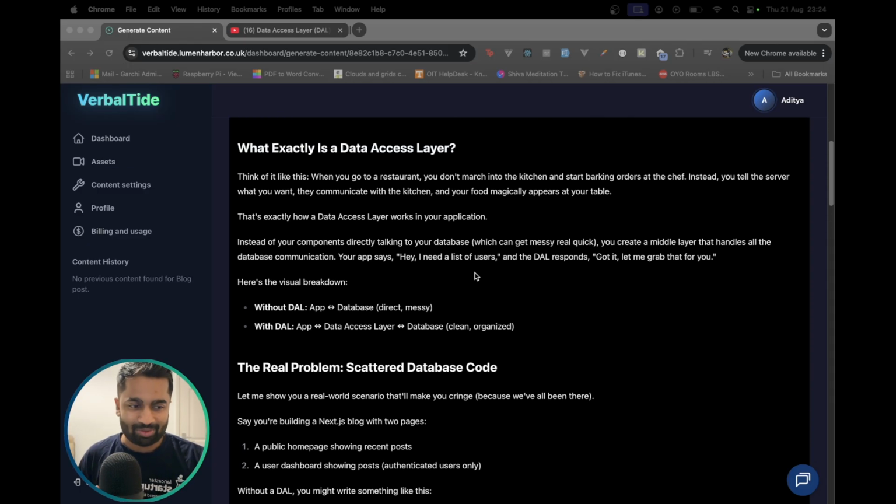Now we are talking about what exactly it is. Exactly from the video it has taken, it hasn't come up with its own definition. It hasn't come up with something hallucinated or anything of that sort. So it sticks to your video, because the purpose here is that your video is like a knowledge source, and you know your video better, and you want to repurpose it. You don't want to come up with something new that doesn't relate to the video.